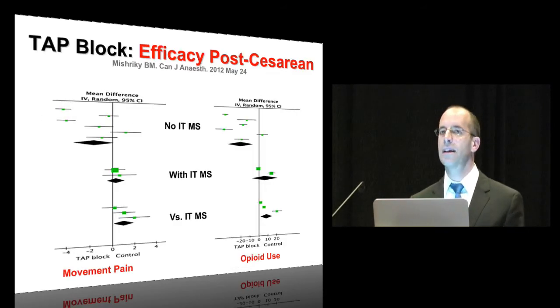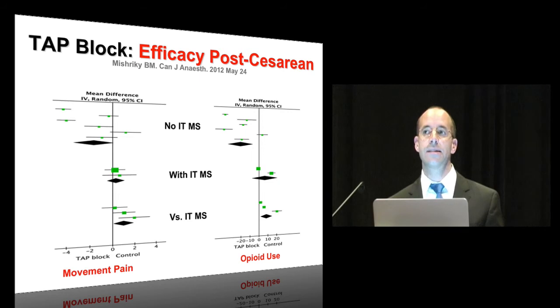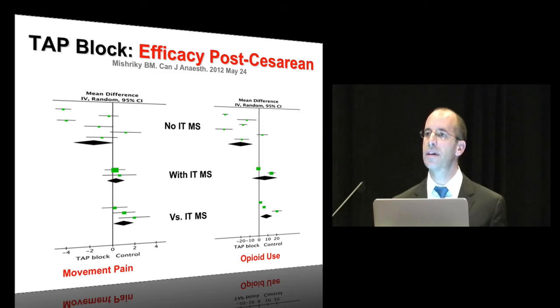So there are a lot of studies, many alluded to, but there are now a lot of meta-analyses looking at that, well, 2 in particular. And the summary from this, as Manny alluded to, was that if you do not have the ability to use intrathecal morphine at your practice for whatever reason, then TAP block has a valuable role, and there are several studies you can see from the forest plot in the top one showing that there is benefit to this technique, and it is worth doing. But if you use intrathecal morphine, 2 studies on this showed no difference. And if you compare it to intrathecal morphine, it is not a replacement for intrathecal morphine. And this has been shown also by 3 studies. So that's the evidence for TAP blocks.